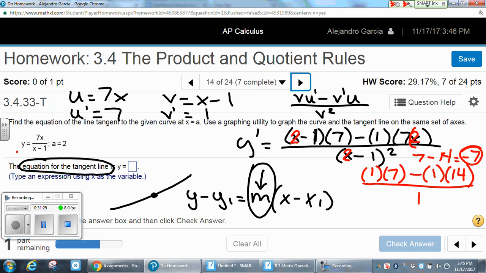That number right there is just the slope of the tangent line for that particular x value. Okay? So right here, this m will get replaced with negative 7. Now, this is just x for the variable. This is just y. Now, where are we going to get x sub 1 and y sub 1? We can plug in an x for the original equation and then get a y. Very nice. So, what is the x?